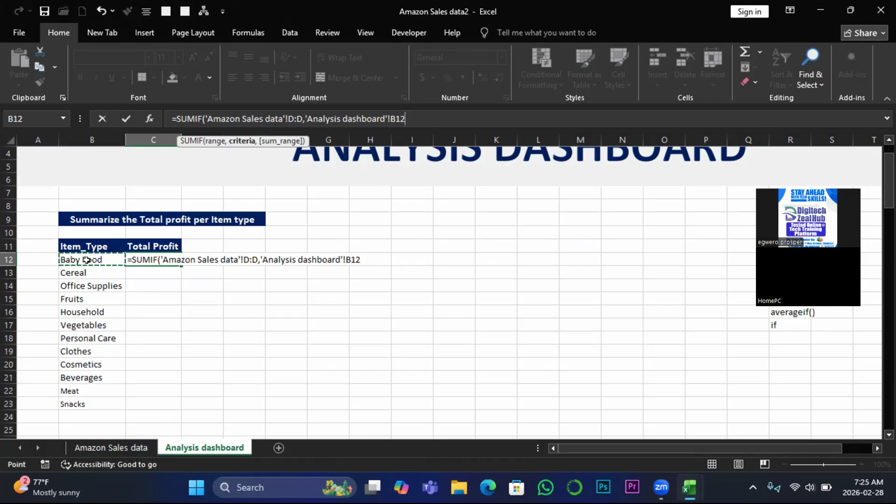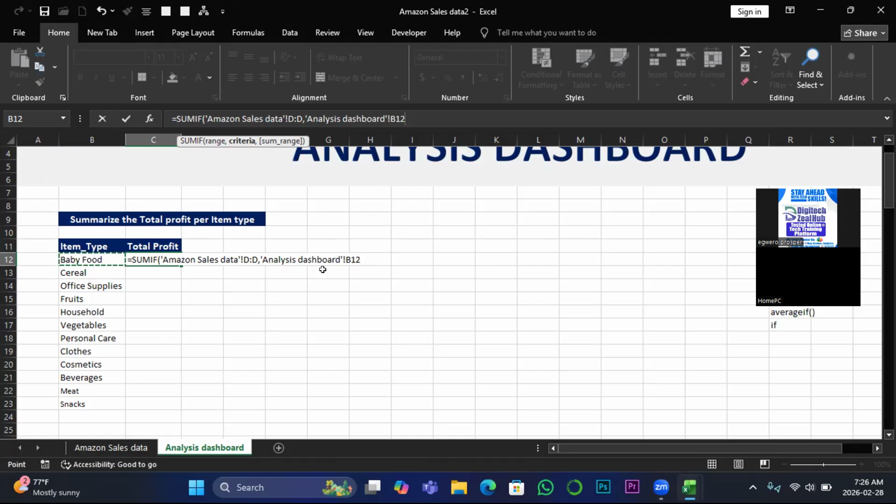We need to give the function numbers to add up, because the sum cannot add up text. It can only add up numbers. And the number is what you mentioned as total profit.